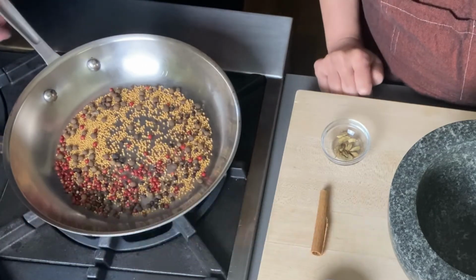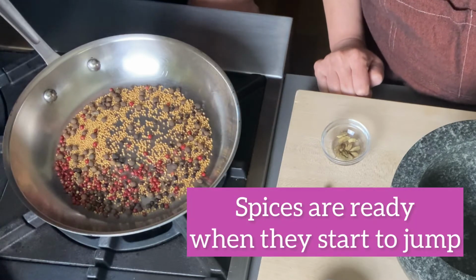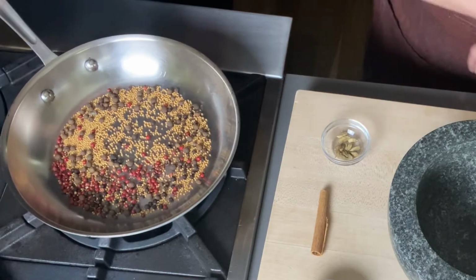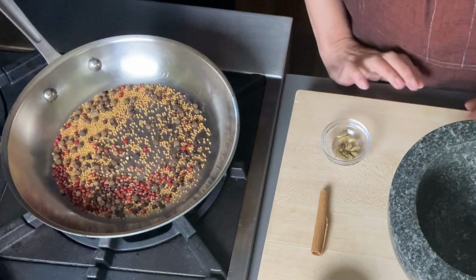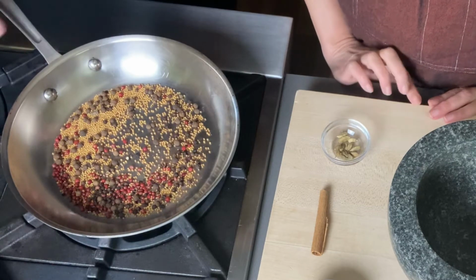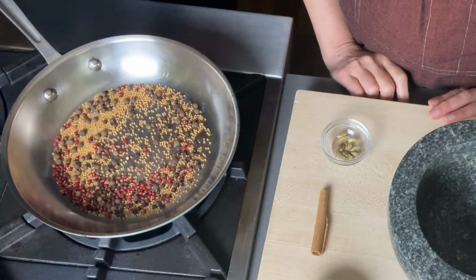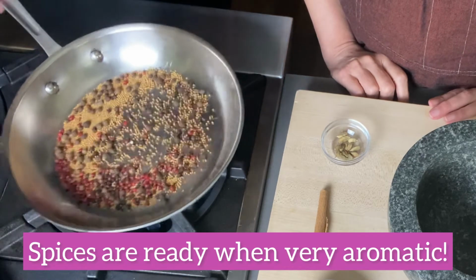How do you know when they're ready? Well, they start to jump. Yeah, they start to jump. They get a little jiggly. And there's a visual cue, but also, once you toast these types of things in a dry pan, you smell it. Yes. It's like, oh my God, what's going on? There's something going on here.